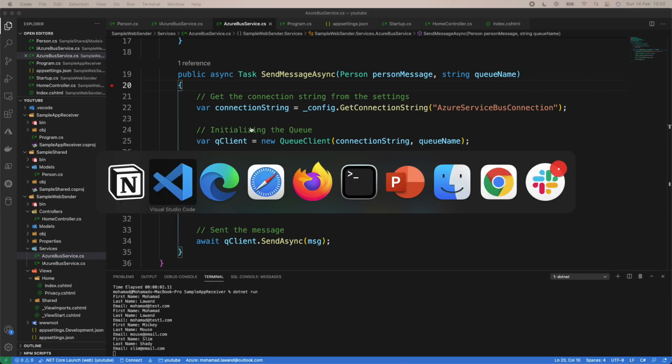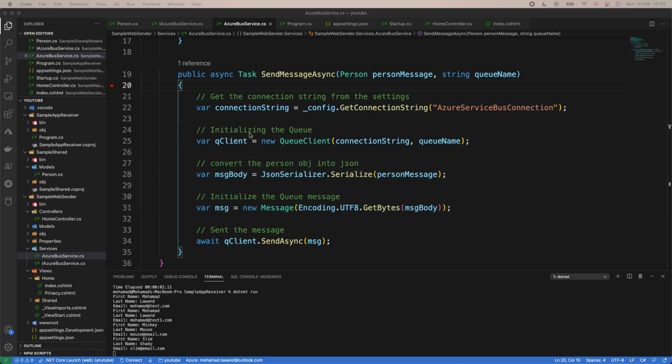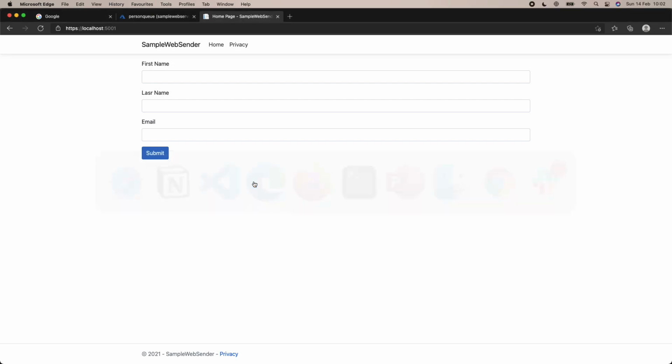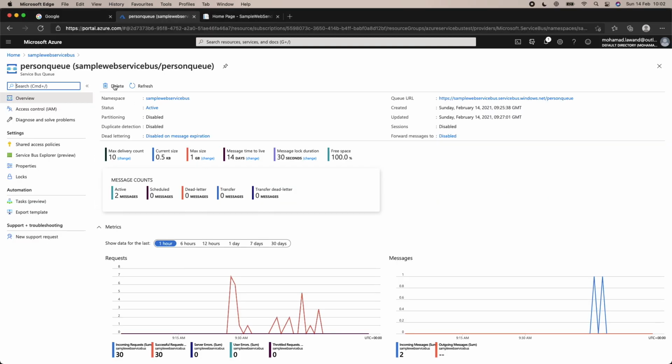After that, we have created the Azure Service Bus within Azure. Let's go back to it. I'm not sure why it's not opening. Okay, and then here we created the Azure Service Bus, and if we refresh this right now, we can see that all of these have been processed successfully, and we have made sure that the messages are reaching the Azure Service Bus queue that we have created.